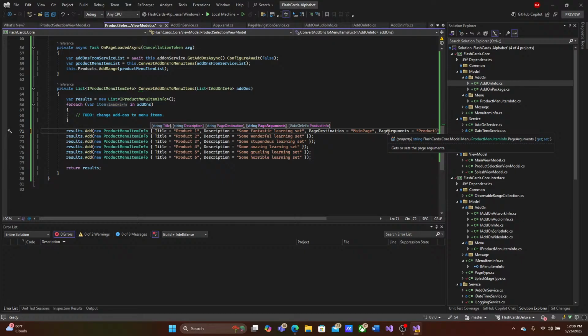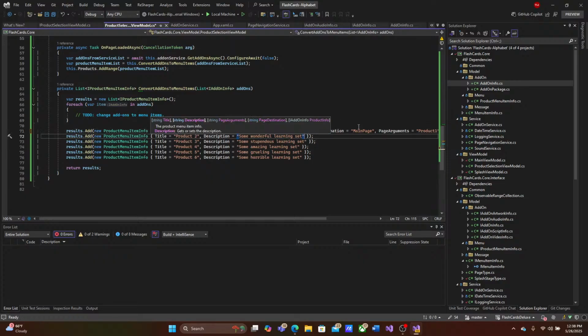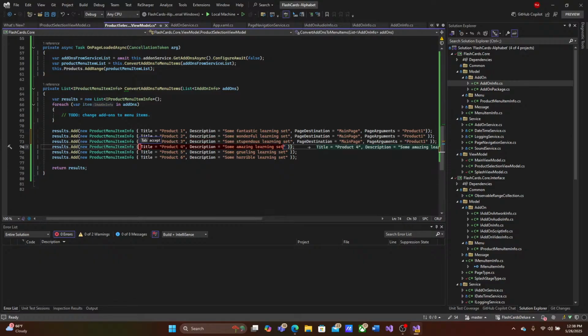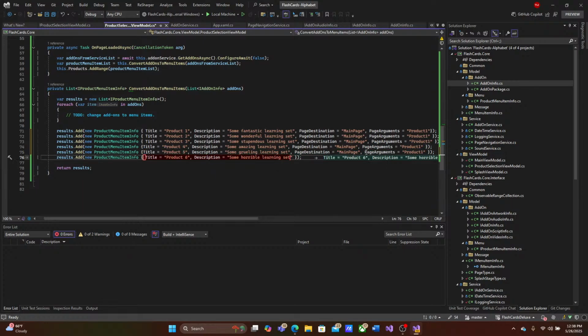So we're going to pass that page argument to, so we're going to copy, okay, so 2, 3, 4, 5, 6. Okay, so the page navigation service, I want to make sure that we get the information.